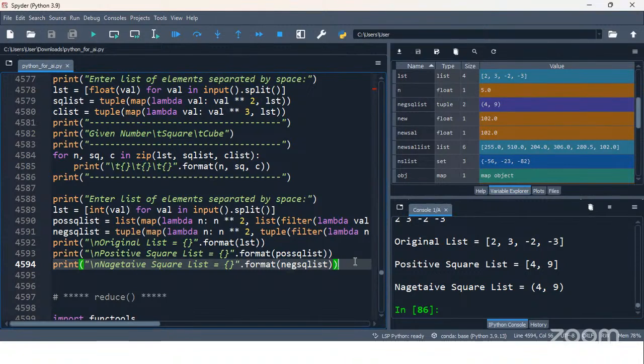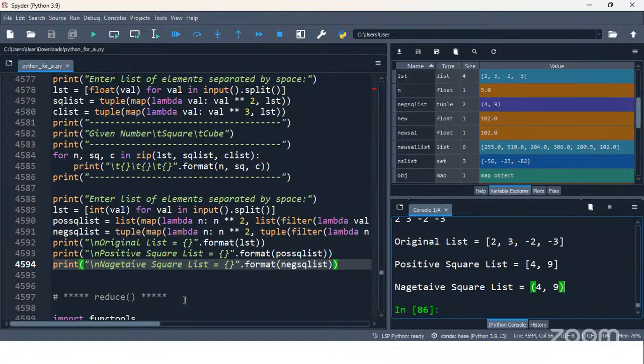Clear? Yes. A positive square list is a list object and negative square is a tuple object. Right? Yes. So with this, we have also completed map function.